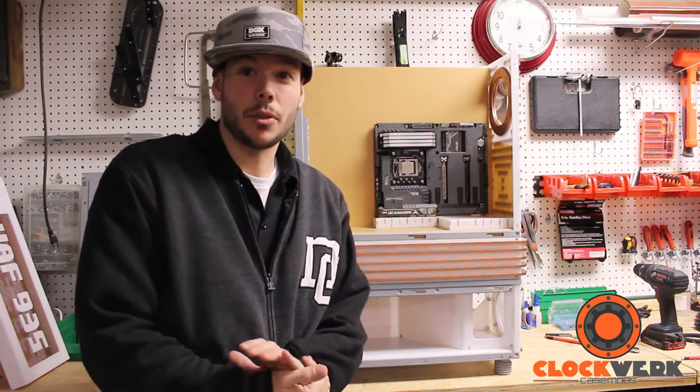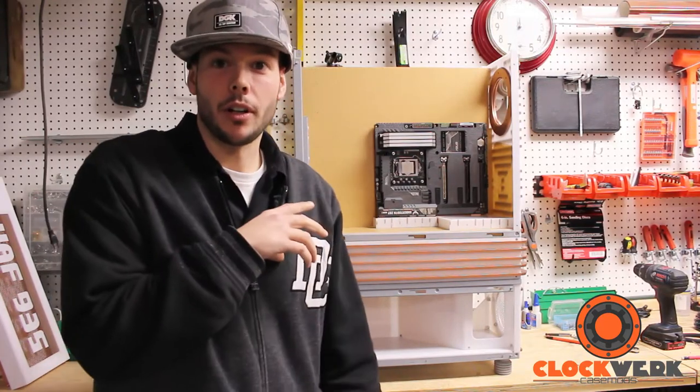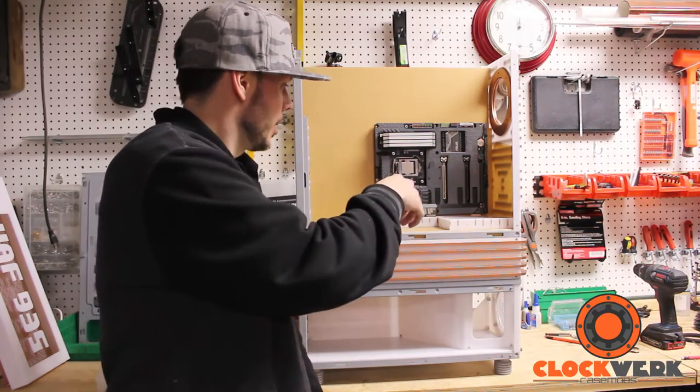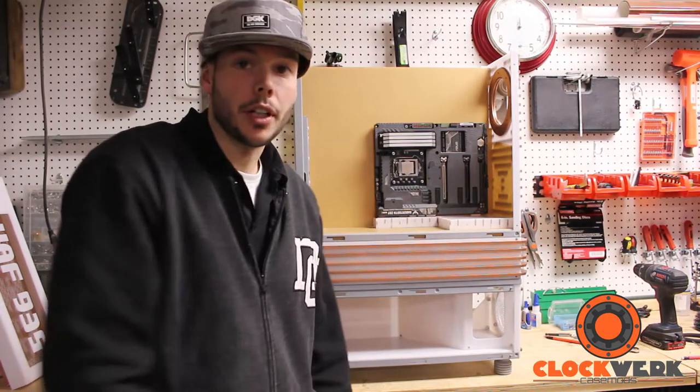I think this is number 10 in the Cyprus 29 series. I'm going to get to installing hardware here. I'm going to start with the motherboard. I'm going to get it mounted, get my standoffs in there, and then work on the input-output panel, getting it cut for the graphics cards.